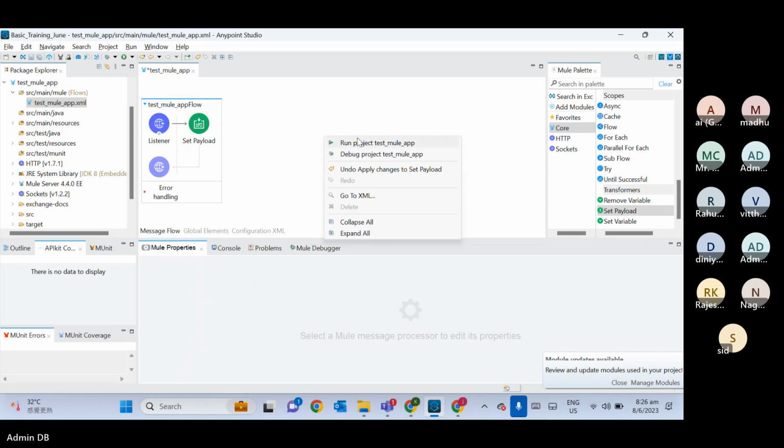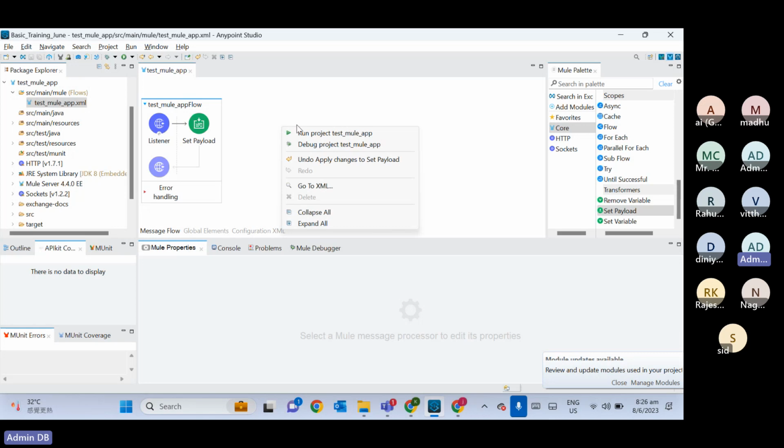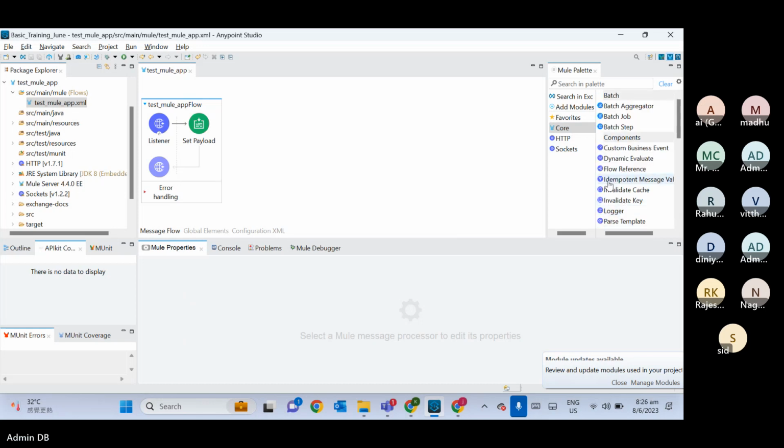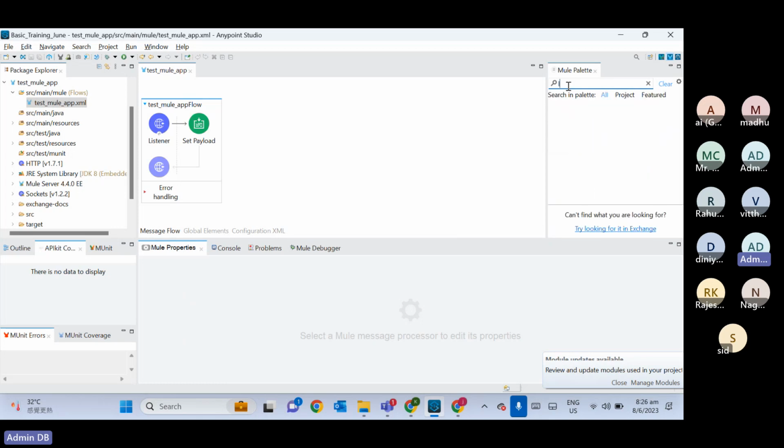Now save this. Let's put a logger also. One thing you can search here or another thing you can type here.